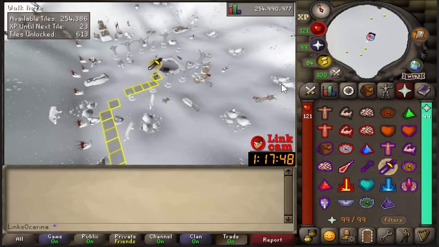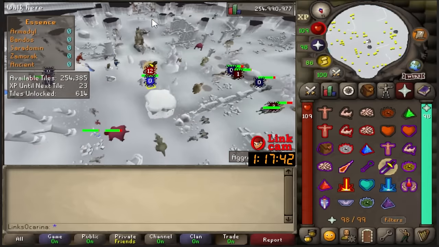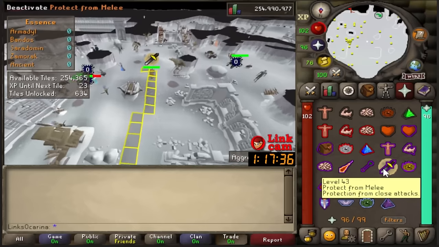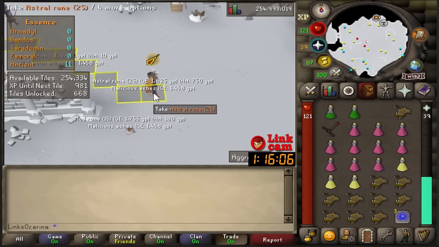I'll be able to get myself the black dragon hide turned into, well, black dragon hide to leather. I want to go down here and into the door, frozen door, very nice. And yeah, we're going to kill Blood Reavers. It's 1 in 8 to get Astral Runes from them, so just makes sense. Boom, there's the Astrals. Let's eat that.